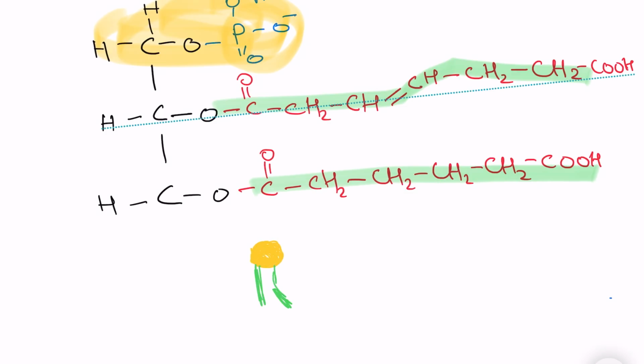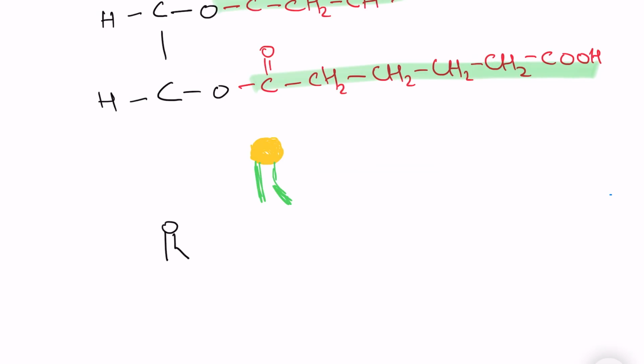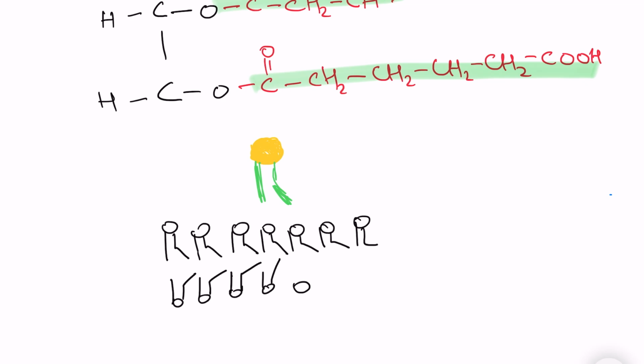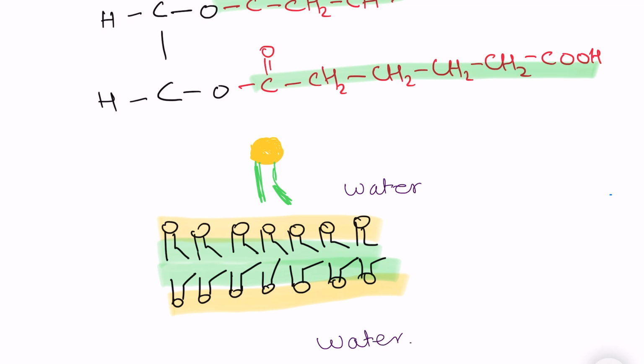And phospholipids form a lipid bilayer in the cell membrane, which is present in both prokaryotic as well as eukaryotic cells. And it is oriented in a way that the polar molecule is outside, while the non-polar chains are sandwiched between the polar parts of the molecule. The reason is that both the extracellular matrix as well as the inside of the cell, or the cytoplasm, are water-based. So the polar part of the molecule interacts with water on both sides, while the non-polar part is sandwiched inside.